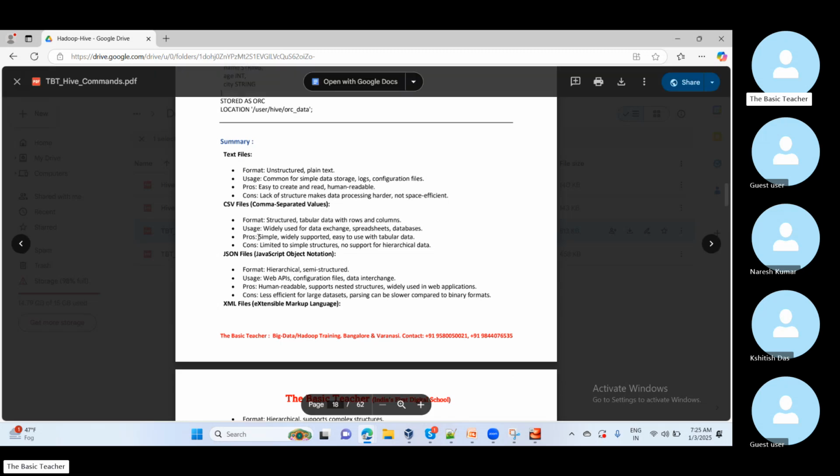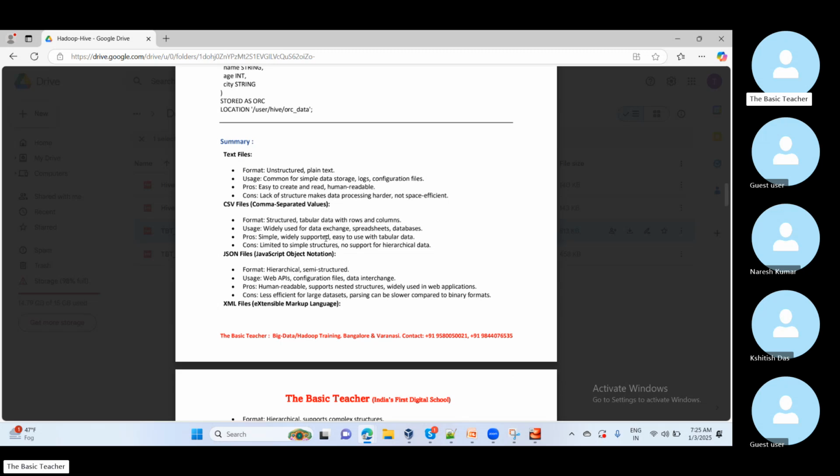Pros: this is simple and widely supported, easy to use with tabular data, but it has a limitation on structure and no support for hierarchical data. If you have some relation, you can't maintain that relation like we do in XML and JSON. And again, this is not compressed. So suppose your source data is coming with 1 GB or 2 GB, then you are also going to process the same amount of data.